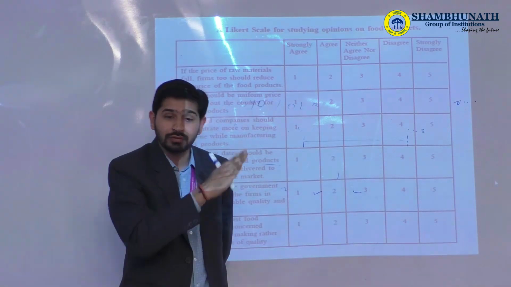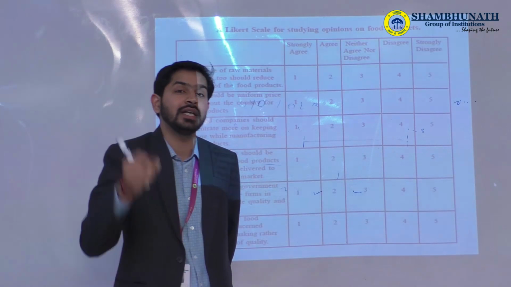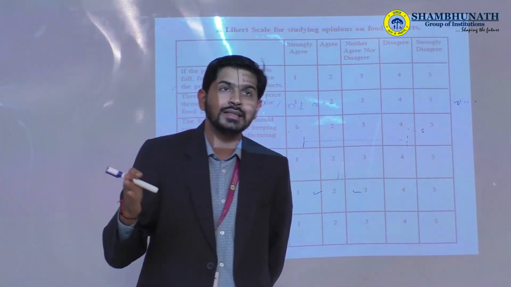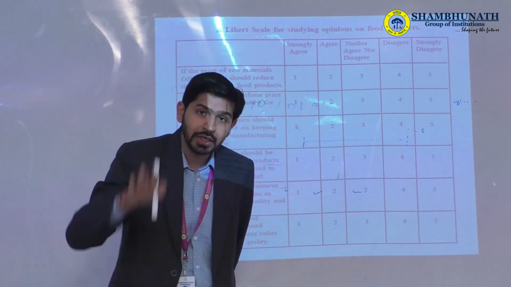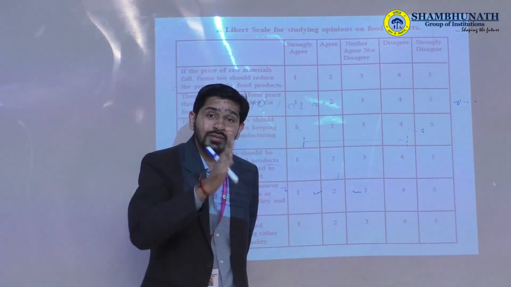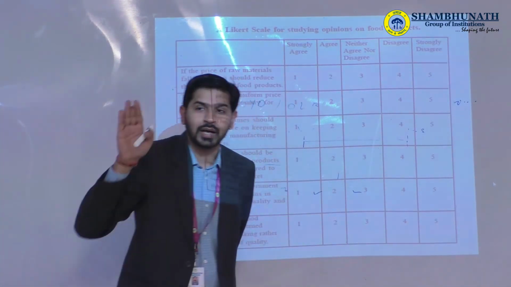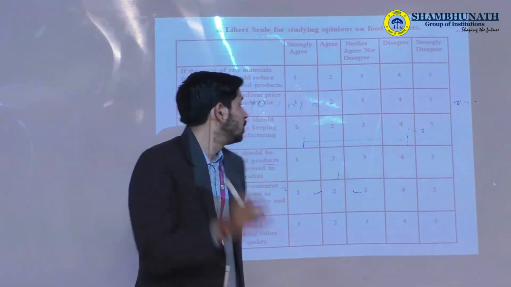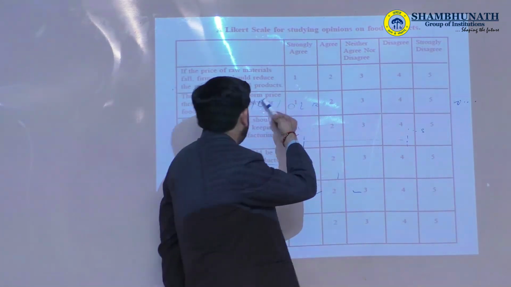Now the same in case of the current situation. Now the price of mask or the price of sanitizer. Now do you agree that the price of the sanitizer or the mask should be reduced or not, means how much do you agree with this statement. Some of you, or most of you, say strongly agree, the price of the mask or the price of the sanitizer should be reduced. So this is the case of the 5-point Likert scale.